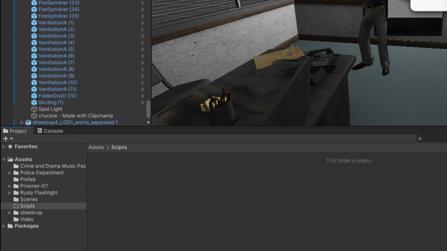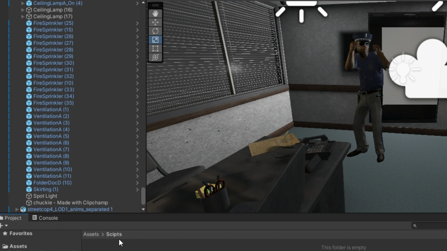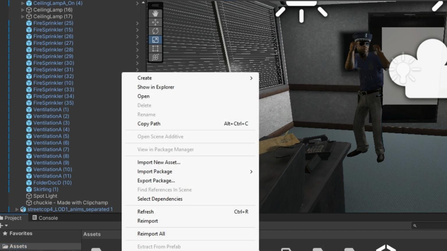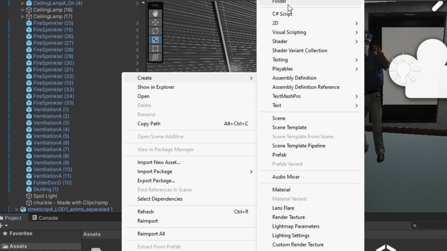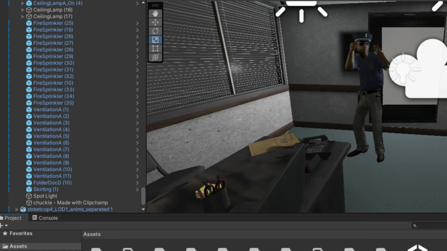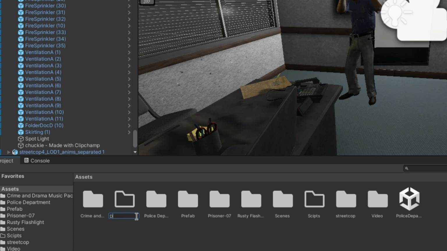Okay, so today we're going to go over the Debug.Log, and here I'm in my Unity project. And as in all Unity projects, you have assets. What I did, I added a folder called scripts. If you do not know how to add a folder, you would click on assets and right click, click on create, and then you can create a folder. I'm just going to do scripts again, and I'll call it scripts 2. And that's how you can create a folder.